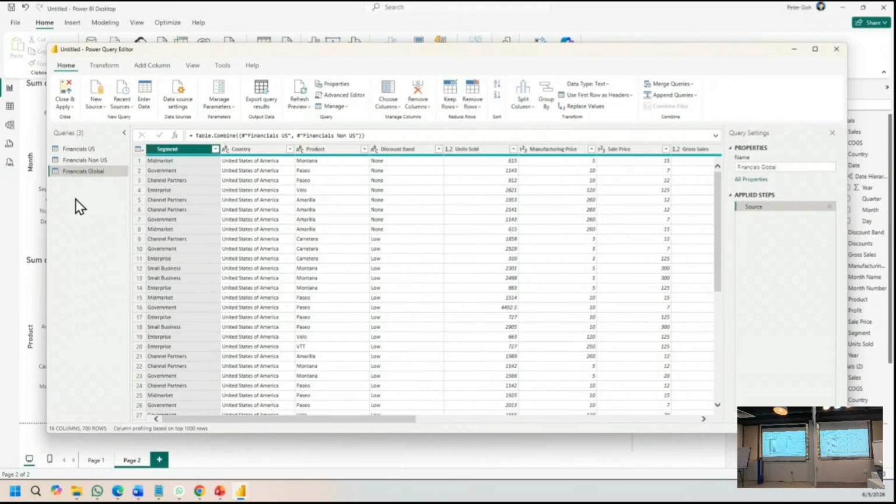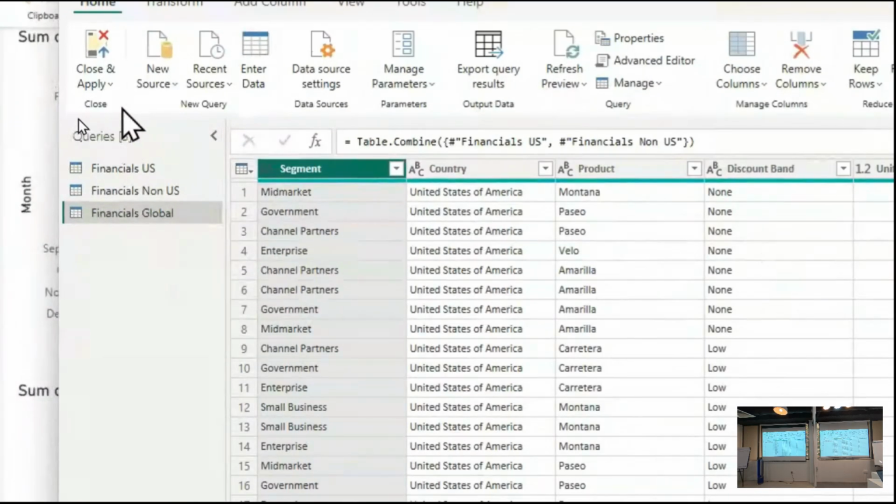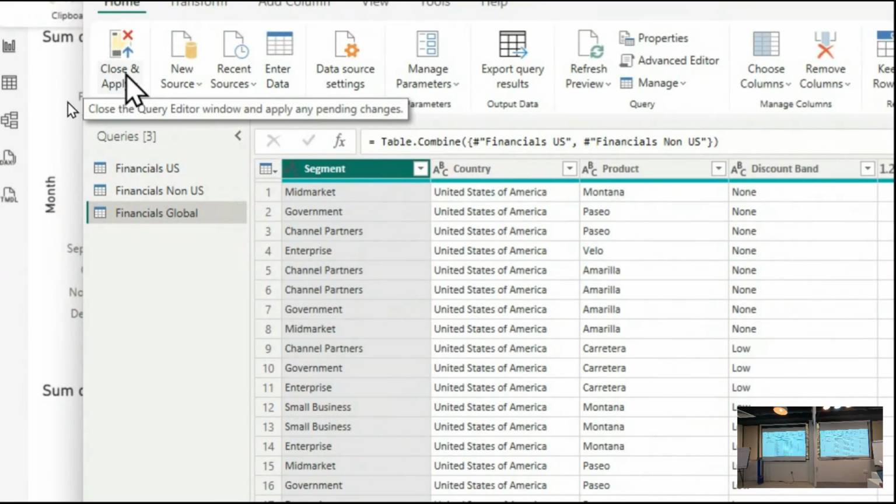And then after that, just simply click close and apply, this button here.